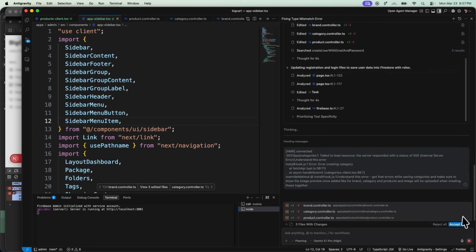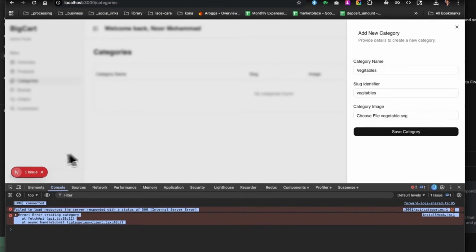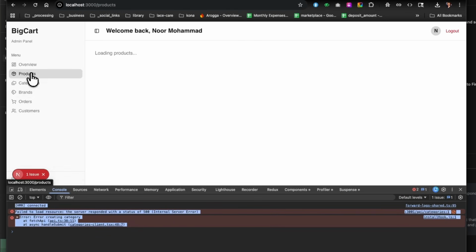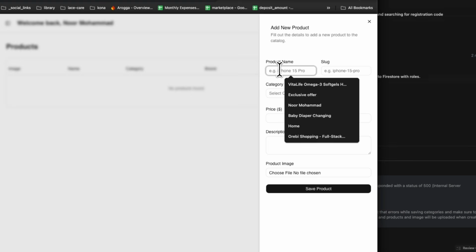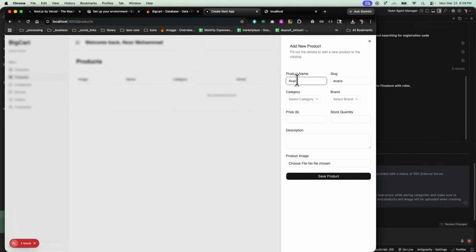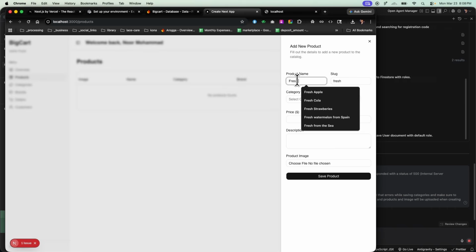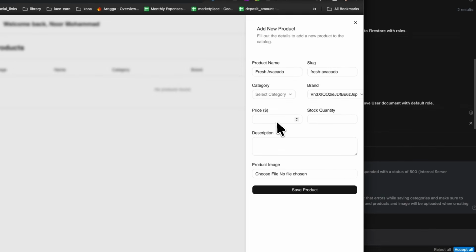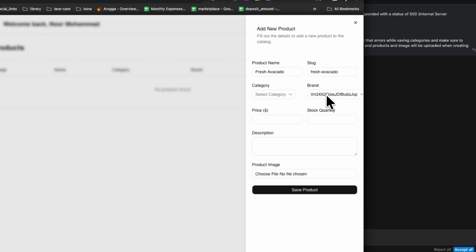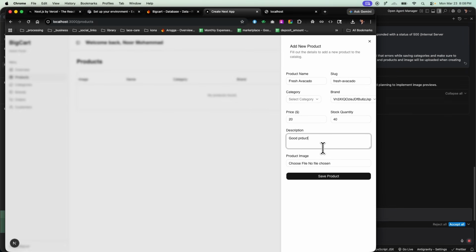Okay, so right now we can't, because the route is not created so far. So let's go back to our products. I want to see what actually happened here in the products. So in the products, I want to go with that avocado. I will make that a fresh avocado, and the category you can select. You see the local product is right here. It's coming with the ID, but this should be showing the other things. Price, let's say I'm going to put 20. Stock quantity 40 pieces. I'm going with the piece. The kg and others we will not take right now. So let's say good product.